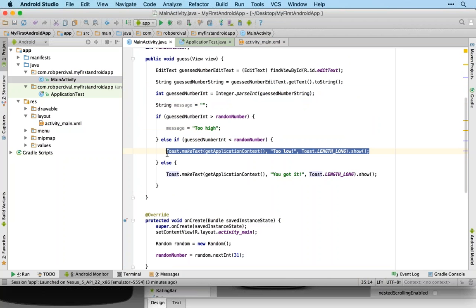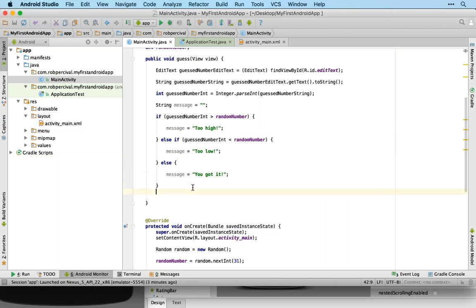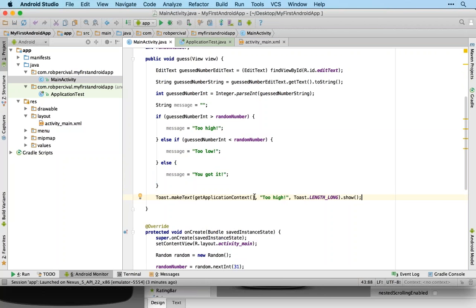Similarly down here, we're going to update message to too low. Let's not forget the exclamation mark. And then here, we'll update message to you got it. And then once we've finished that, we'll create the toast using the message string.